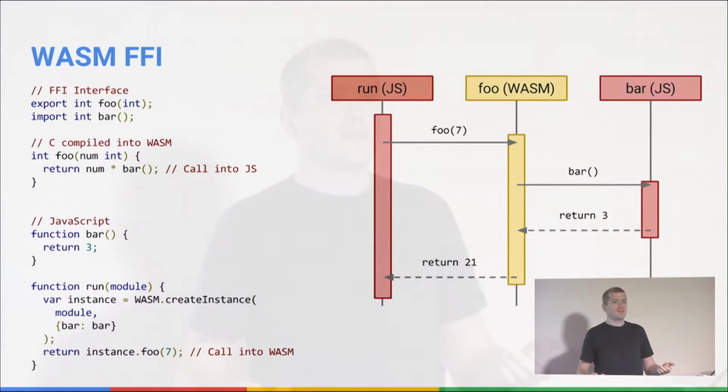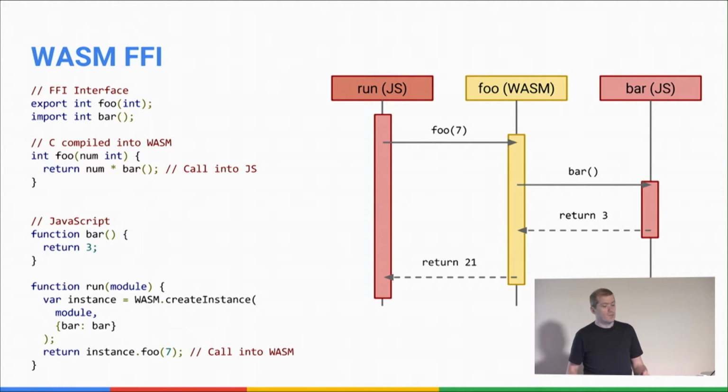So having a bunch of code that can do math and manipulate memory and can't touch anything else, that's pretty boring. So you take it up a step by saying that you can call in and out of WebAssembly and JavaScript. And you can call in both directions synchronously. So this is similar if you're familiar with JNI or have done any Python programming, is inter-language interoperability. So you have to declare the interface. You have to say, what are all my imports? What are all my exports? What are the types? And then your C program, of course, can link to these. And your JavaScript program, when it instantiates a WASM module, sees a bunch of functions on it, which it can call just like they were JavaScript functions.